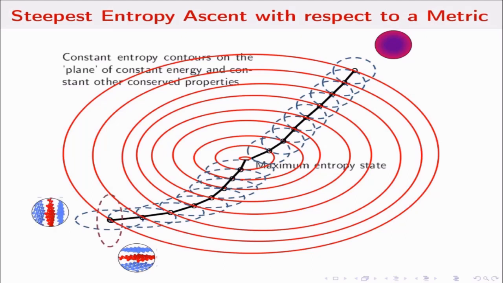You follow this trajectory till you get to equilibrium. If you start from the same non-equilibrium state but for a different material with a different local perspective on the cost of moving, this material will follow a different trajectory. As you change in state, the metric with which the material decides how to follow steepest entropy ascent can change with state.